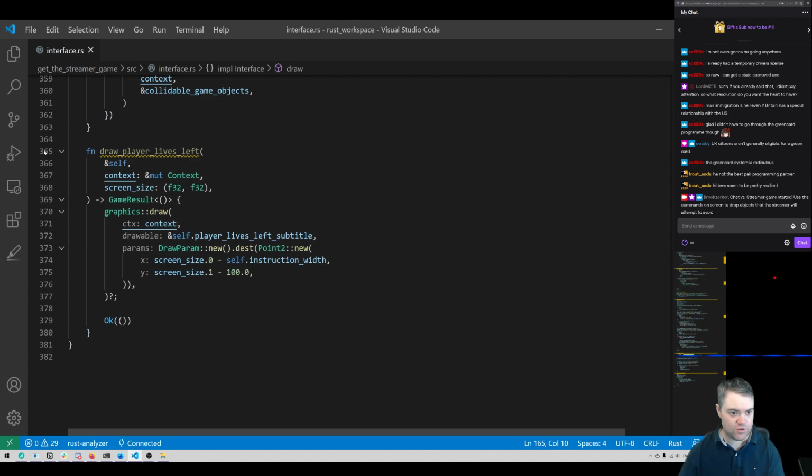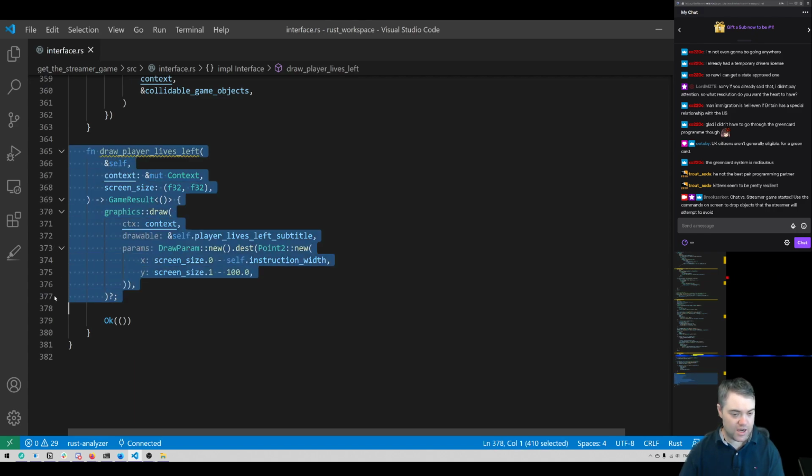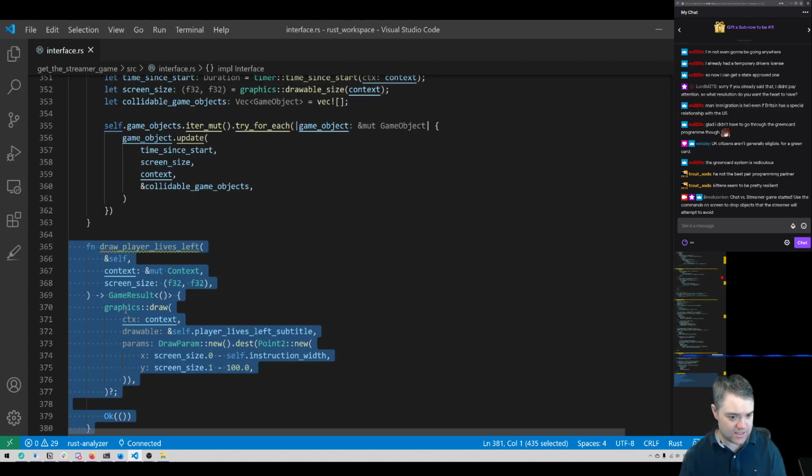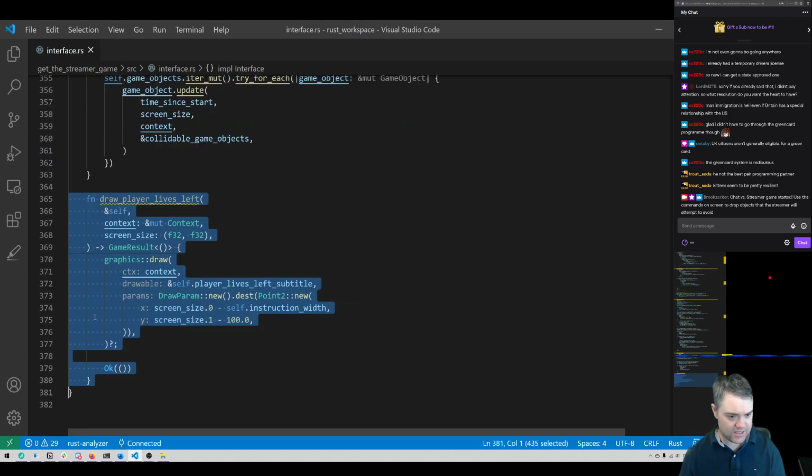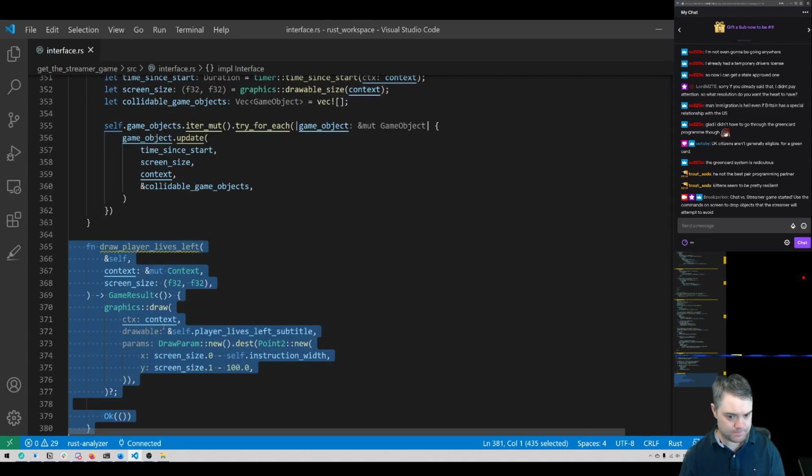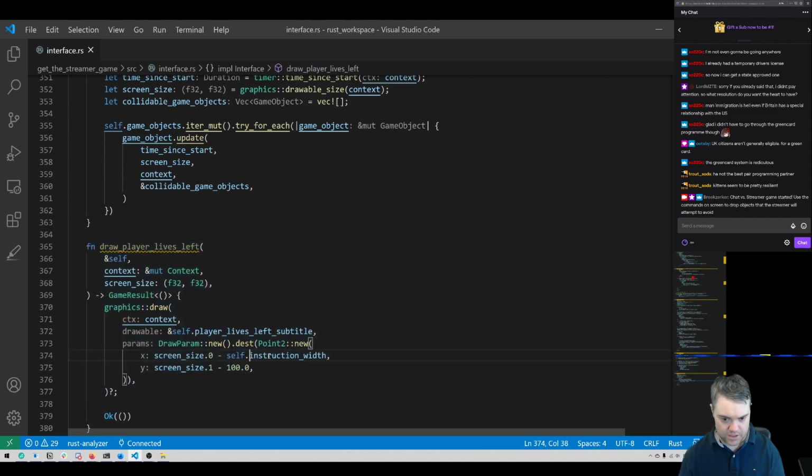Okay, so draw players lives left. We're gonna want this one, so I'm gonna keep it. I'm gonna switch it over to width instead of instruction width, because that's what I'm gonna use now. Screen size, we're gonna do this.